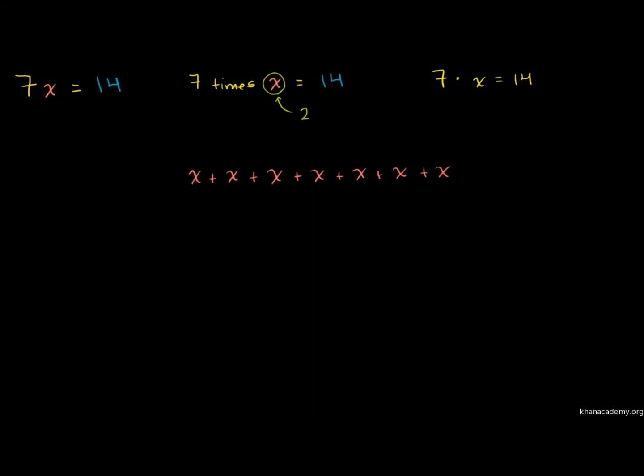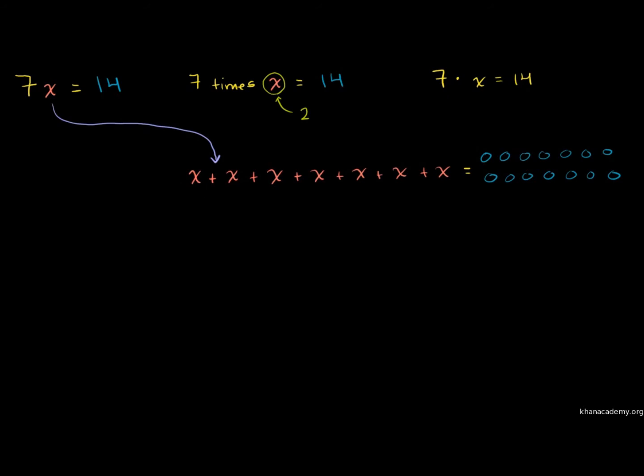Let me rewrite it down. This right here is 7x. Now, this equation tells us that 7x is equal to 14. So this is saying that this is equal to 14. Now, let me just draw 14 objects here. So let's say I have 1, 2, 3, 4, 5, 6, 7, 8, 9, 10, 11, 12, 13, 14. So literally we're saying 7x is equal to 14 things. These are equivalent statements. Now the reason why I drew it out this way is so that you really understand what we're going to do when we divide both sides by 7.